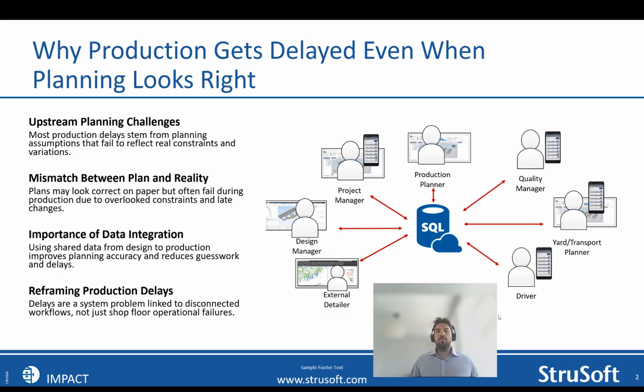I'm also a project manager, right? So we take into account things that maybe do not reflect real life, and some constraints can always come in and cause delays in our schedules.